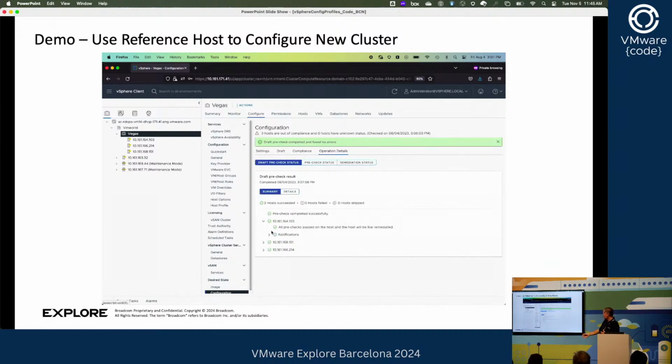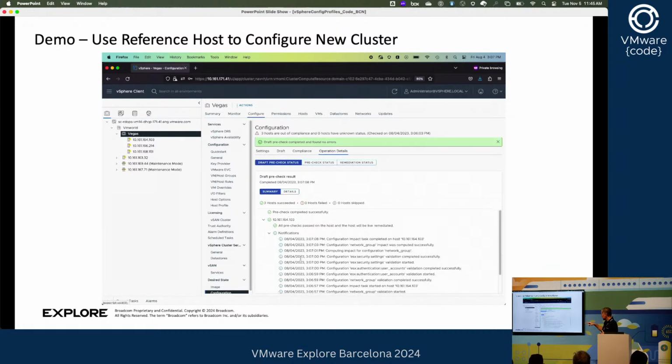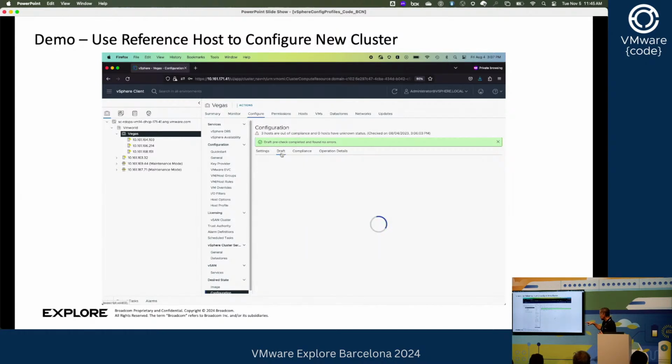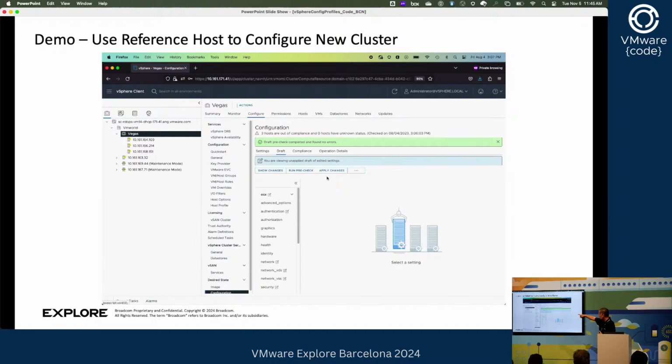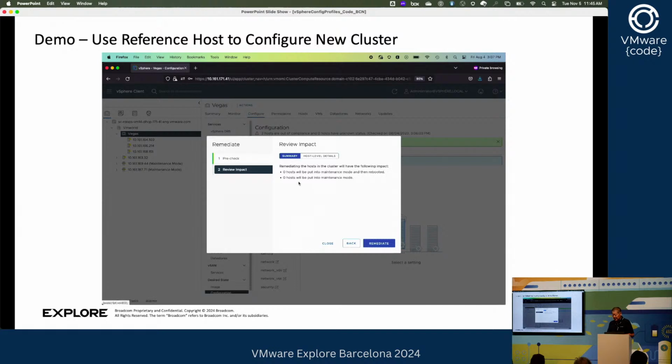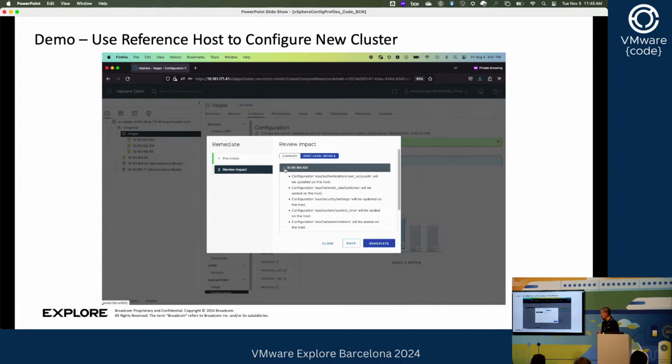And so, okay, and then you can check to see that, you see here the hosts are out of compliance, and then you can just click Apply Changes. And it'll apply the changes to those hosts. I think in this case it didn't have any hosts that are getting impacted by maintenance mode or reboot, so we'll just do them all at the same time. It'll be really fast.